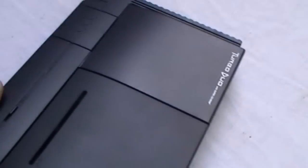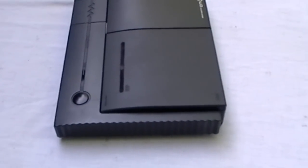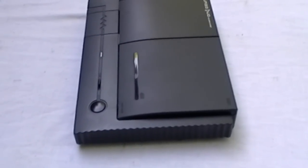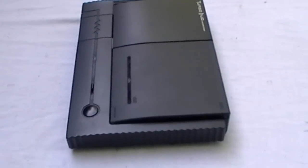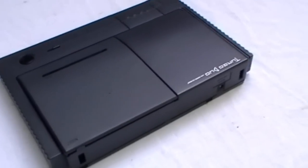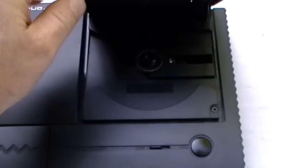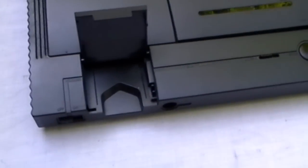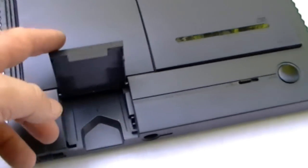It's just really an amazing design. I can remember when this system was released, people who saw it for the first time were just amazed by the design. And this was released at the same time as the Sega CD. Now, as you know, the Sega CD was a very ugly, very bulky item that you hooked onto a Sega Genesis. Well, the Turbo Duo, of course, had the CD tray, and the HuCard slot was built right into it. That's a fabulous idea that the Sega Genesis should have done.